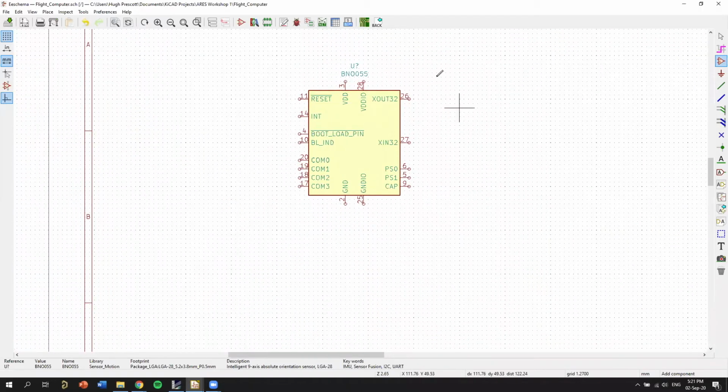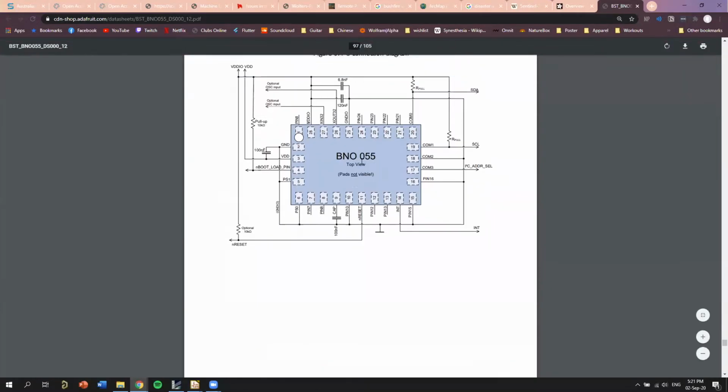So this is our sensor. This is our orientation sensor, and this is our accelerometer. So if we're logging data from the rocket, we can tell its orientation at all times, and we can tell the distance and the forces that are acting on it. And these are all things that are going to help you iterate to build a better rocket. It's the information that you want to know.